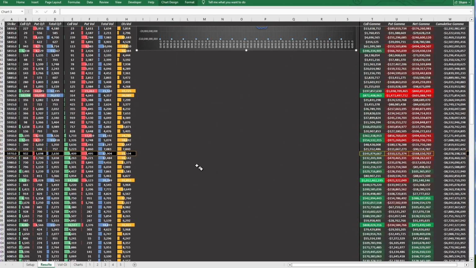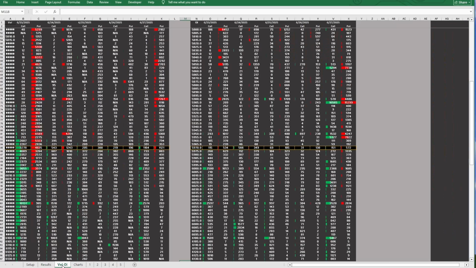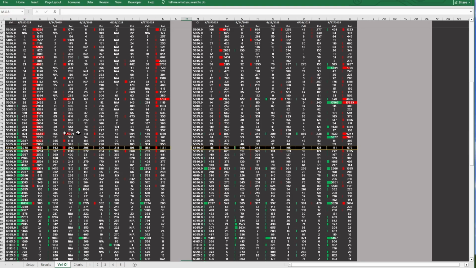One thing that I found is this is showing total volume, put volume, call volume, and something I found myself doing is, let's say we have 21,000 put volume here in this 5,900 strike. Instead of going to each sheet and trying to see what expiration that was added in, I can just click this sheet right here, and it will show me which expiration has all that volume.